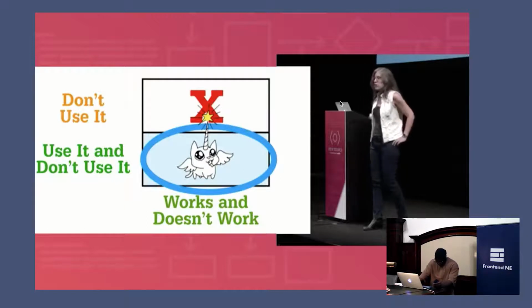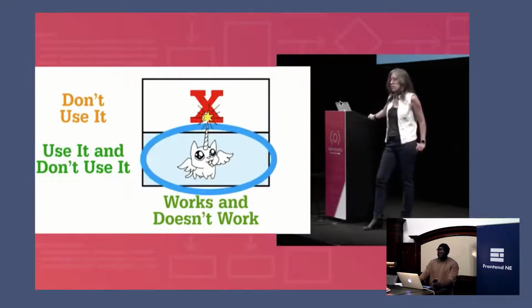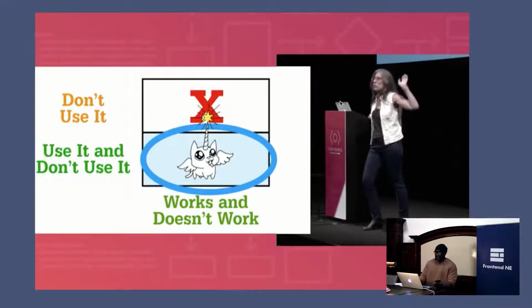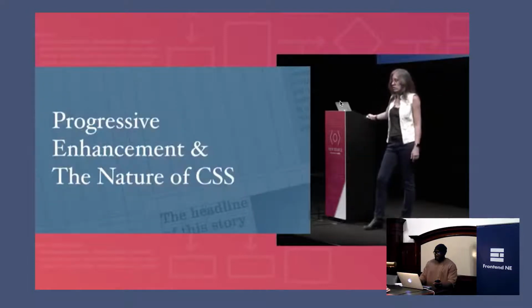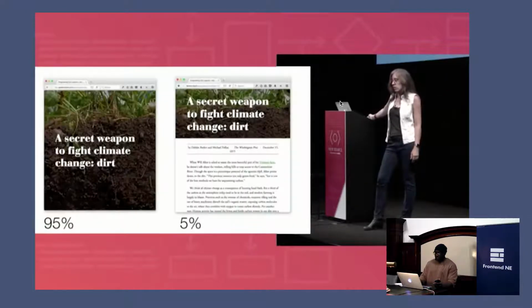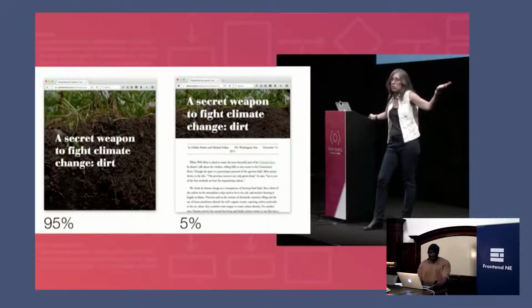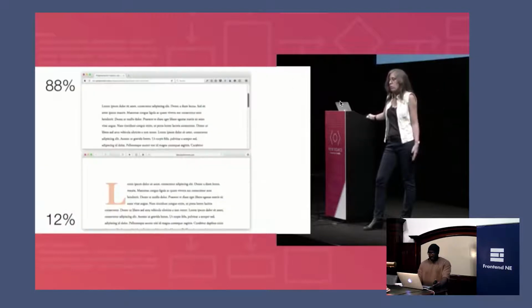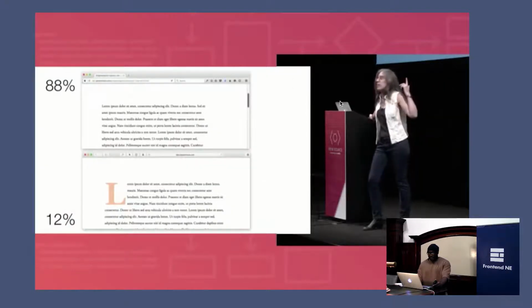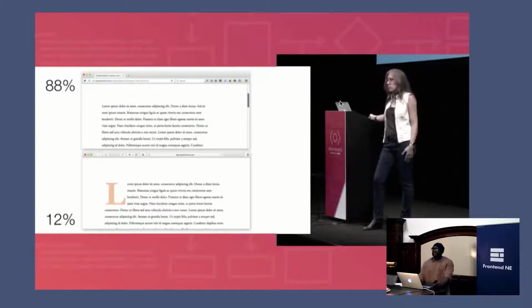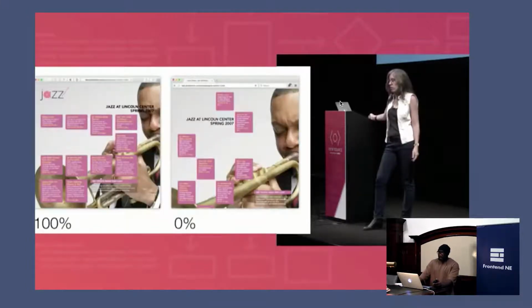And this is where the unicorn kitten lives. The unicorn kitten lives in the use it and don't use it at the same time box. You don't have to decide to use it. Like, you don't have to wait 8 years. That's the nature of CSS. So, hey, 5% of your people get the experience on the right. It's okay. They don't have viewport unit support. No big deal. Only 12% of the people see the drop cap. 88% of the people see the old. They don't know that they're missing something. It's fine. And yeah, so 0% with IE, but that's how it is.